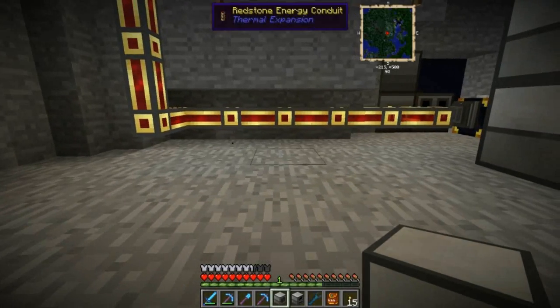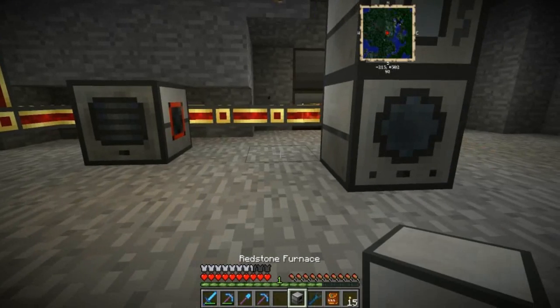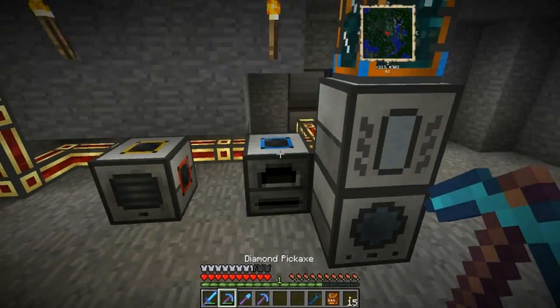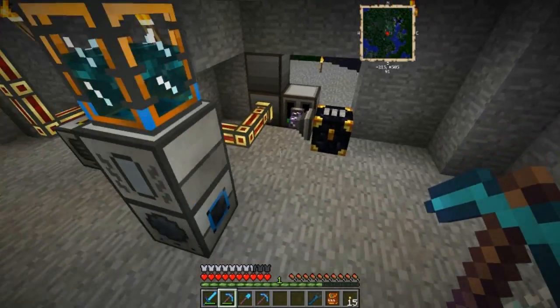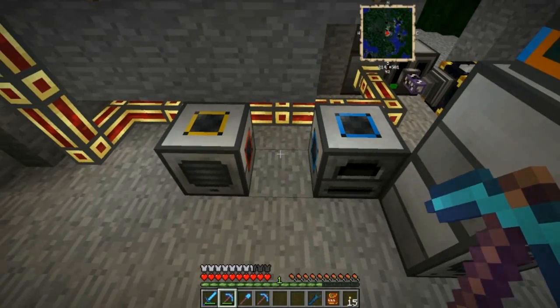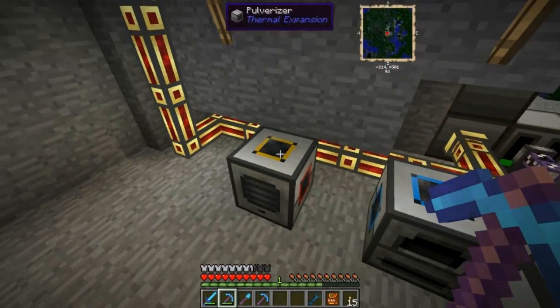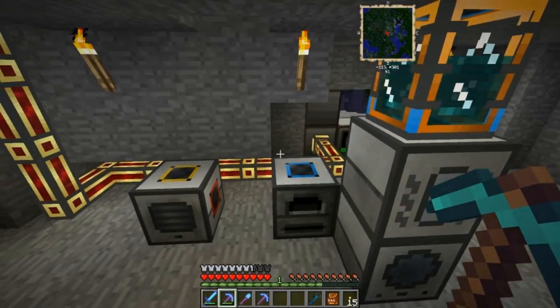So let's see, we'll leave a little bit of space on each side of that one. And that one. So how I'll do this is I'll actually put the ender chest in between these guys, tell them to both output to the ender chest, and then I'll put the inputs on top with the export buses. We will do that in the next episode.